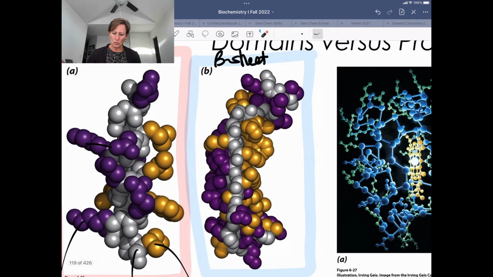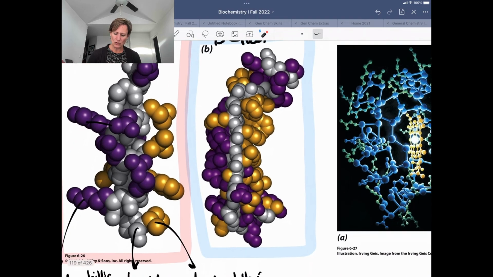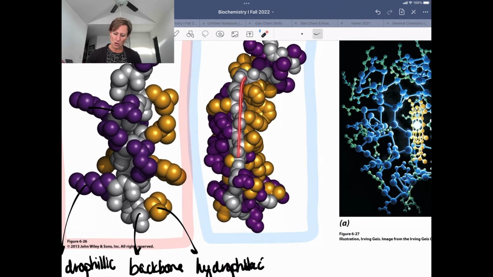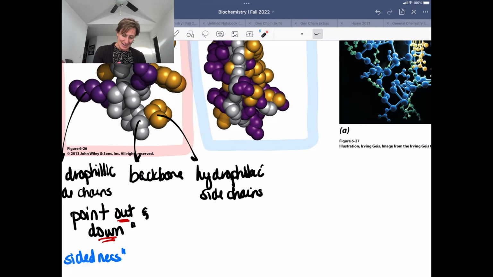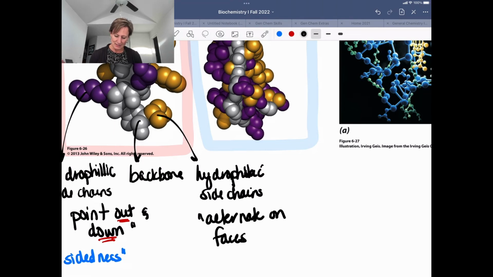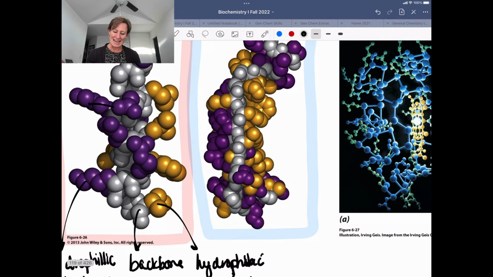Okay, a little bit more quickly now, going through our beta sheet here. Here you can see still in the gray, we've got our backbone atoms. So that's all of these atoms here. And we can see our nonpolar residues and then our polar residues. So the key with where we see side chains in a beta sheet is that they alternate on the faces of our sheets. I'm going to go back to our other slide here in just a second to show you this a little bit more clearly, because remember, space-filling models are a little bit hard to see that with. But what we can even see with our sidedness here is that there seems to be a face of our sheet that's a little bit greasier than this side.